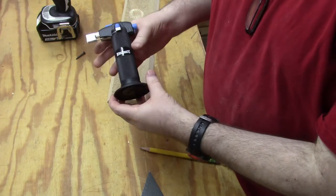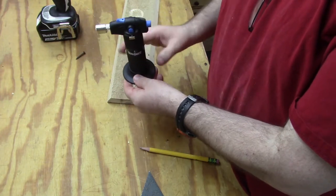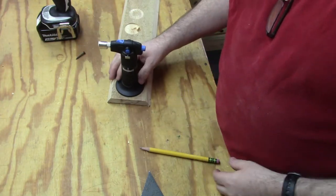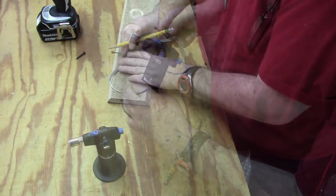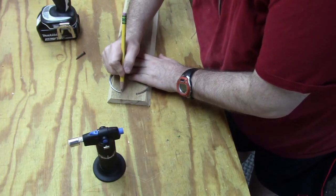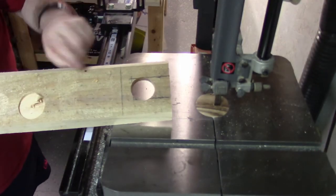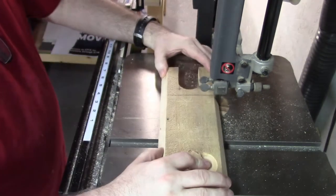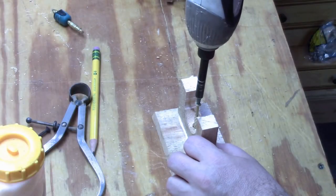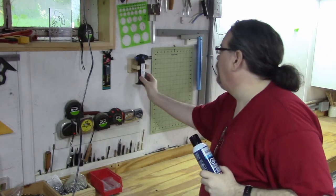The next is going to be this little butane torch. I'm thinking it would make sense to hang it, but it needs to have at least the clearance to clear the wall, so I'm going to use that as the length I'll need to make the hook. I'll get a pair of calipers. Alright, project two is done. I'll go ahead and hang that right up on the wall.